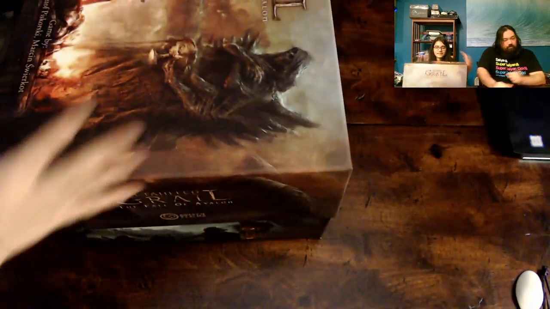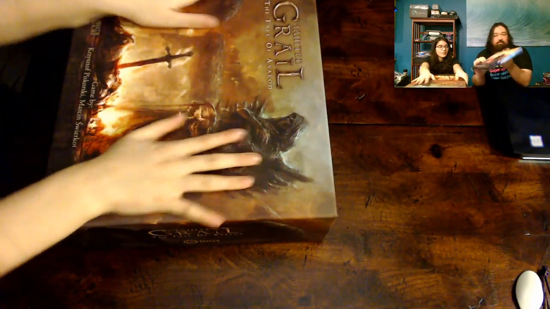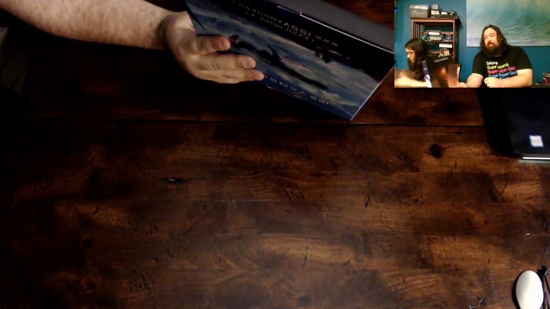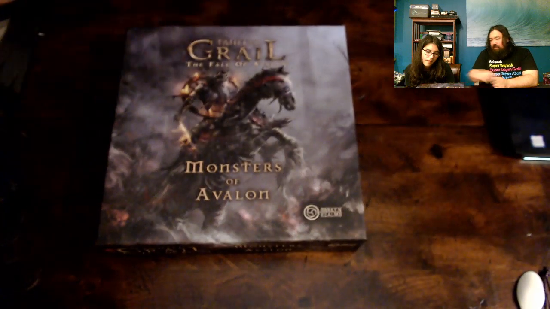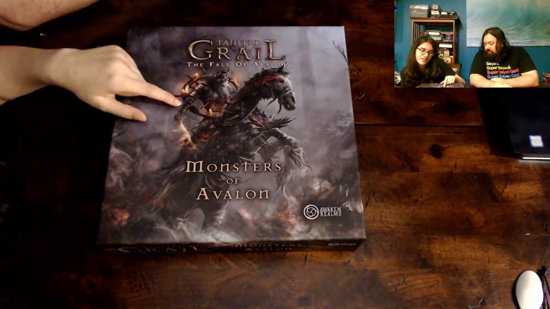Yay! So we also have a surprise box. We're going to open that one at the end, because it's not a very big box, so I'm not sure what's going to be in that one. And now we have... Monsters! Monsters! Monsters! The Monsters of Avalon. Is that King Arthur, or is that his father, is my question. I don't know. Why don't you open it?